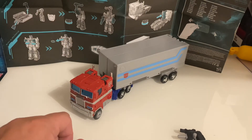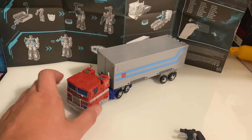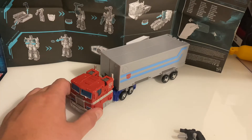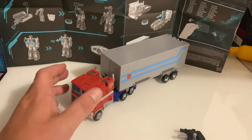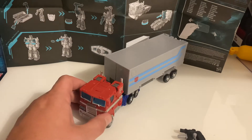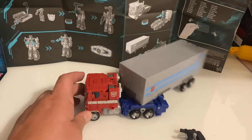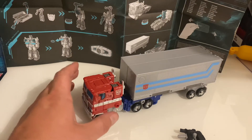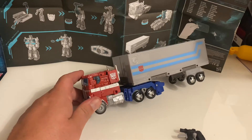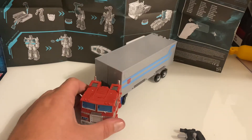Transformation was not hard. Playability is good. Transforming him would not really be a problem without instructions. A lot of kids who play with these types of toys — I remember as a kid being able to transform from robot to truck and back without a problem. So I think that's probably doable with these without a problem. I do like these figures — not quite as hollow feeling. Sorry, I keep losing my train of thought, been up for a while. But anyway, good solid figure. I don't think it's necessarily going to break.